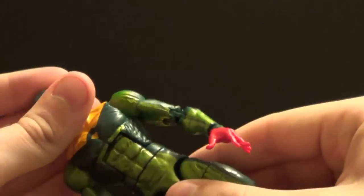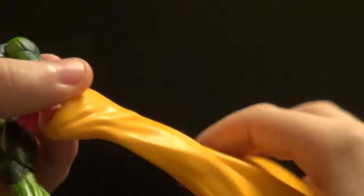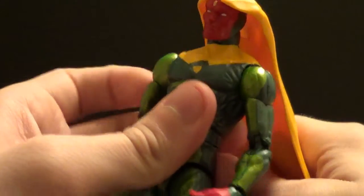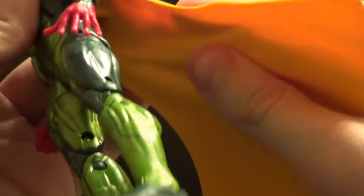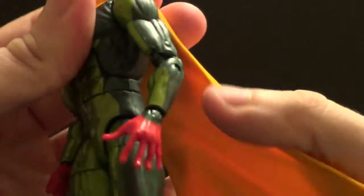But yeah, so then we have the cape, which is just this plain yellow, no shading or anything. You can pop his head off to get that around, or you can just slip it over. It doesn't really matter. I guess it depends on how scared you are of the paint scratching. And then it pegs into his back here. Just push it down and it's kind of hard and it doesn't go all the way in, and if you do push it all the way in, it pulls the cape off his neck.